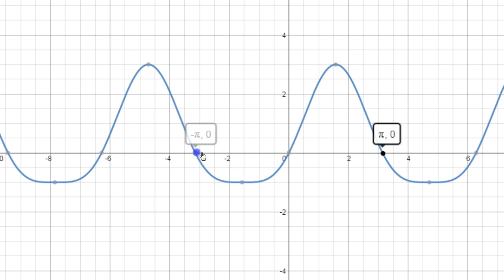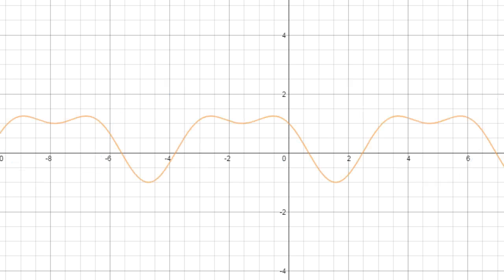Okay, so once again, another periodic function. It looks a little bit funkier, and I'm not going to show you the graphs as much, but I just want you to focus on the periodic function parts. Now this one kind of looks like a tooth. Let me get this to be a little bit darker color. There we go.